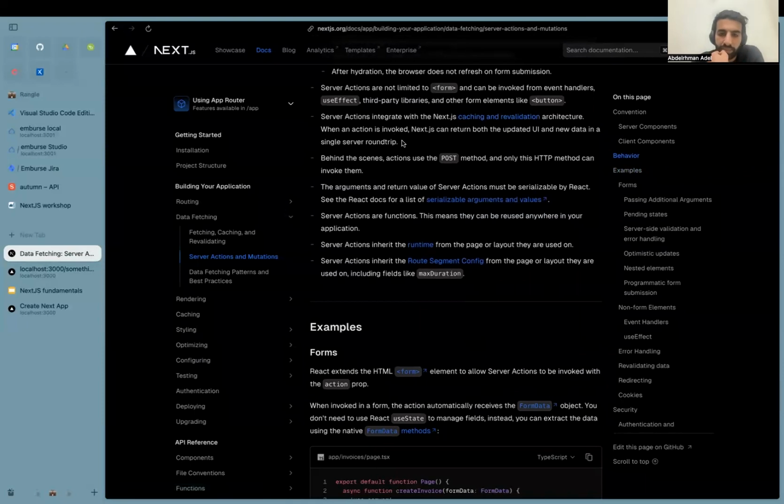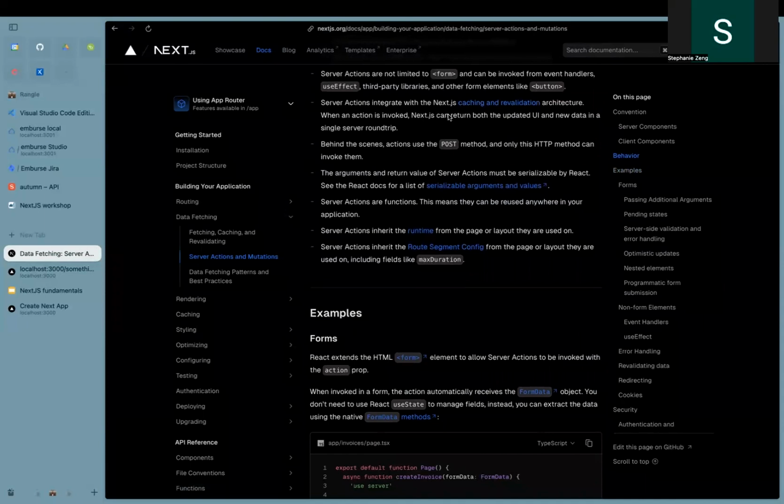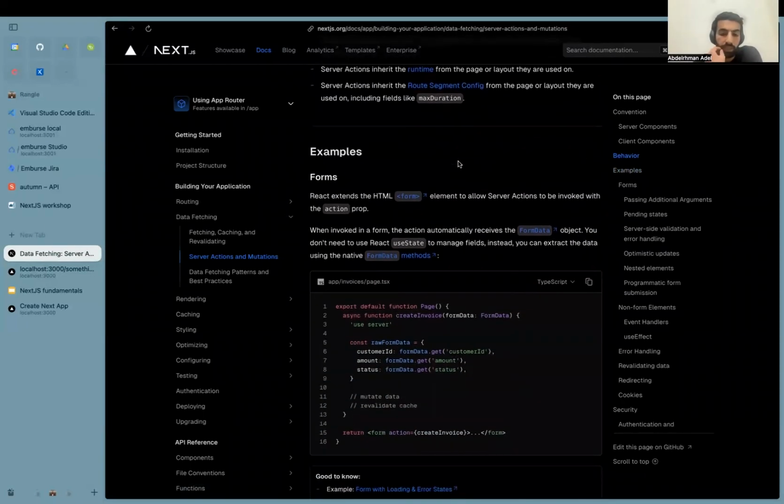Yep. This is basically what I was saying, that they work the same way as routes, but I'm not sure how this would work for SSG. But I'm going to research it and come back to you after.